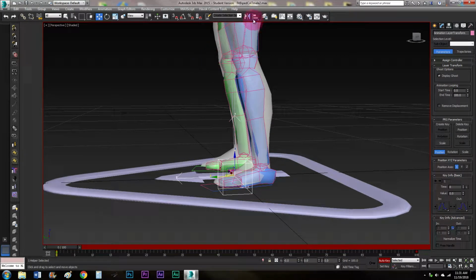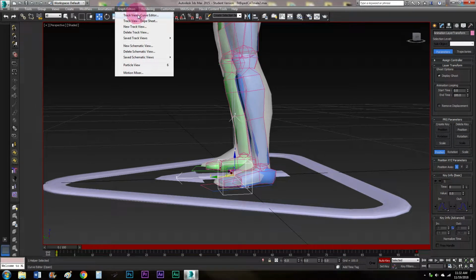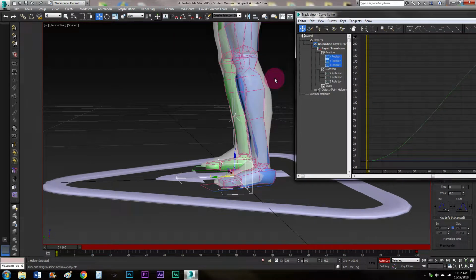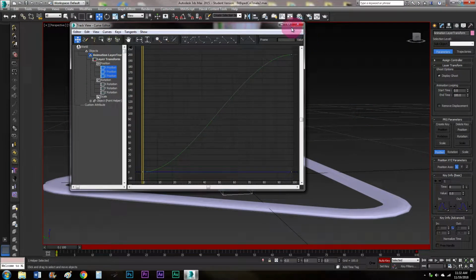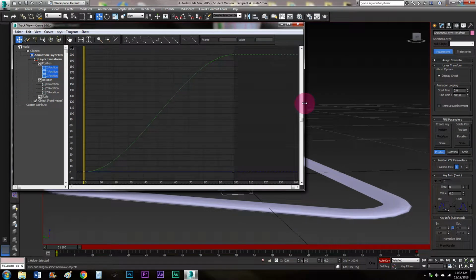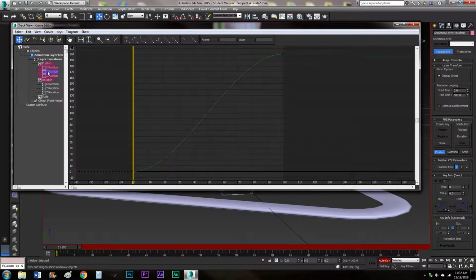Let's go to animation, graph editors, curve editor. So we have that transform gizmo selected. With it selected, that is the y-axis over here.